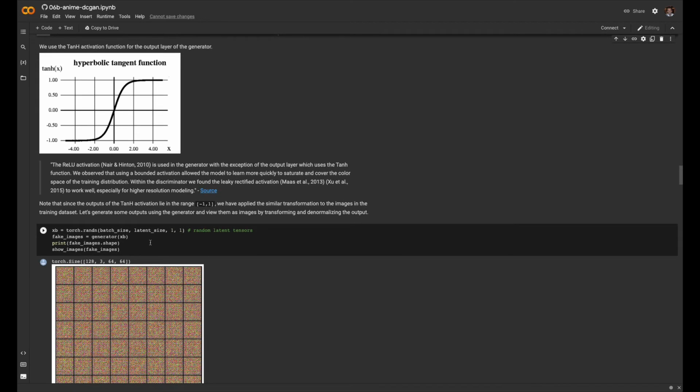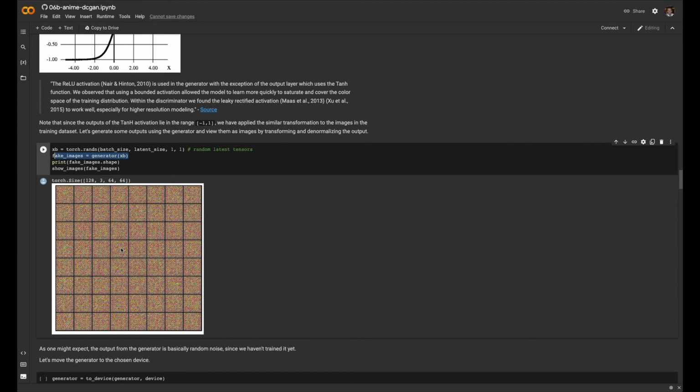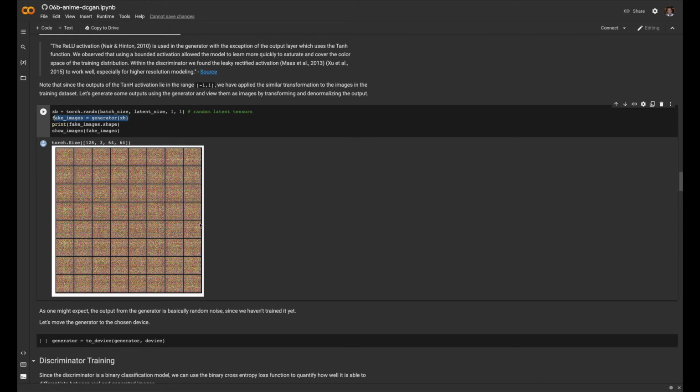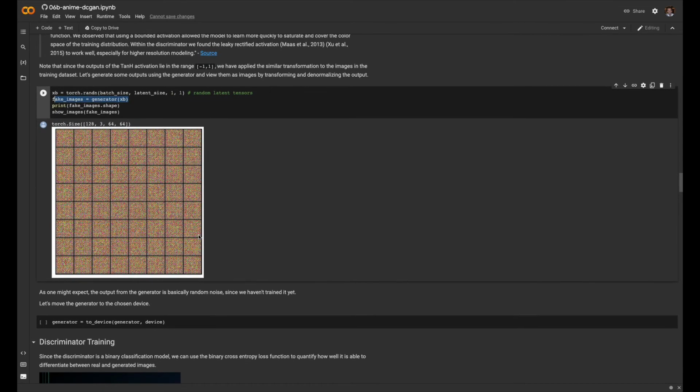So now we have our generator model, but we haven't trained it yet. We try to use it here before training and see the generated image. It is basically nothing. It's a bunch of pixels with no real images.